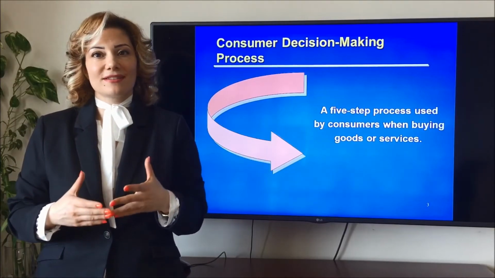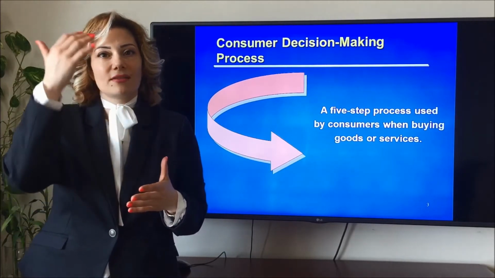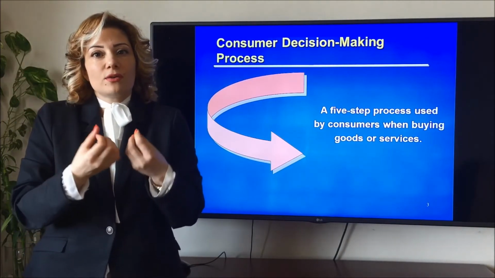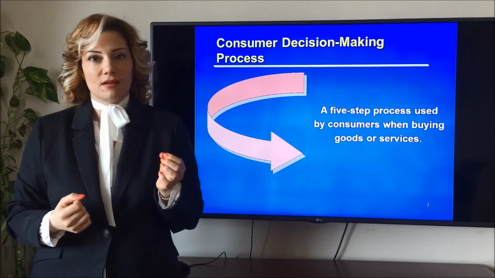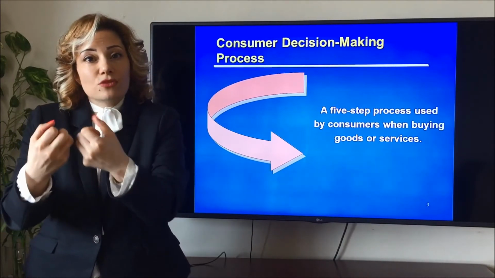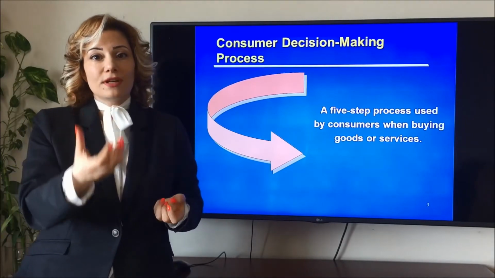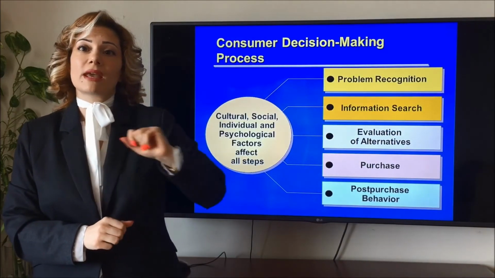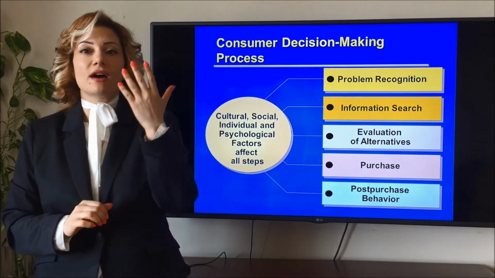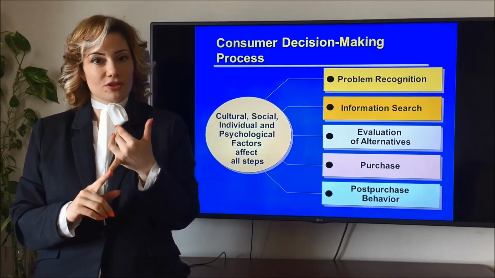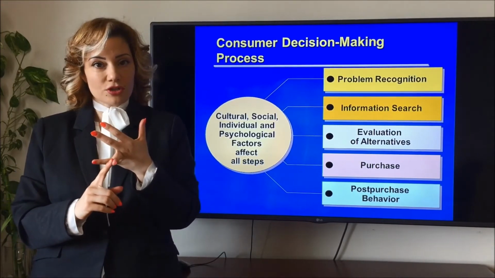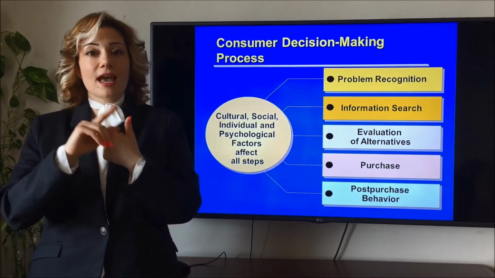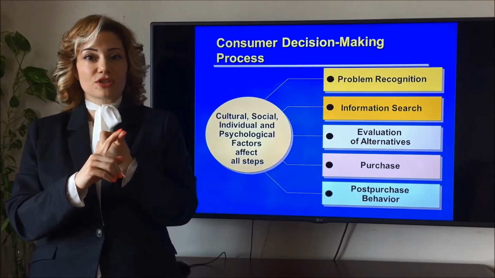It's every marketer's goal to get inside the head of the consumer. You want to figure out how the consumer makes decisions and how you can get them to make a decision to purchase your product or service. The consumer decision-making process includes 5 steps: problem recognition, information search, evaluation of alternatives, purchase, and post-purchase evaluation.